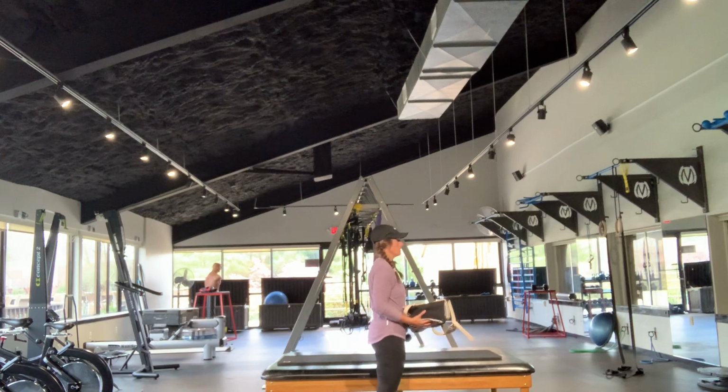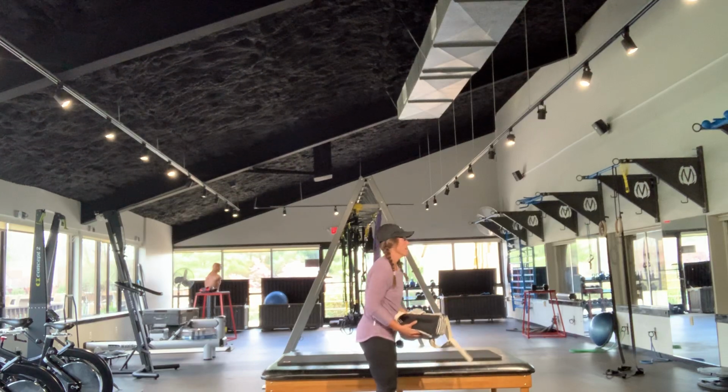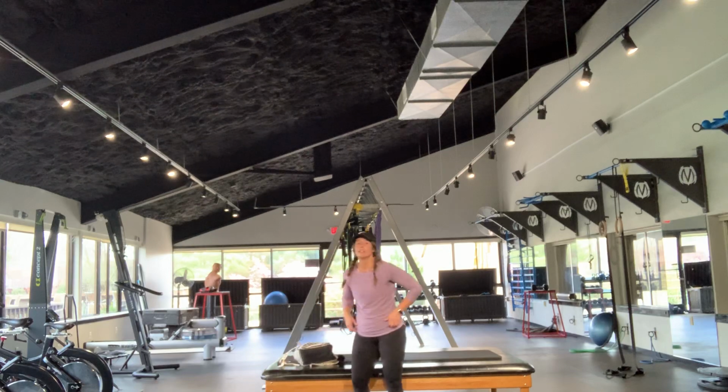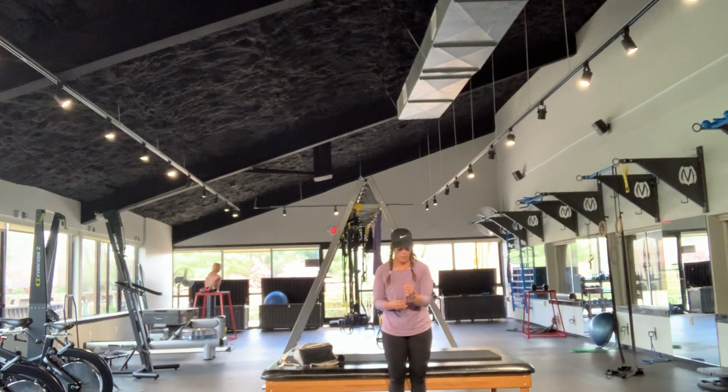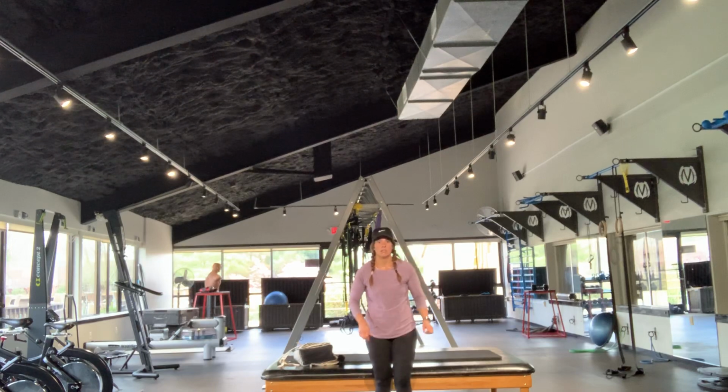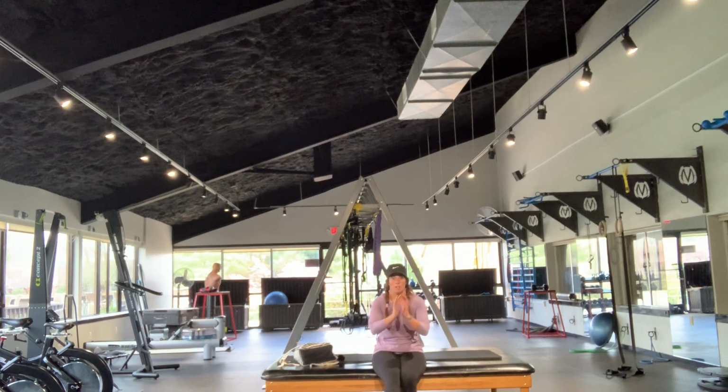Three, two, one, okay. Rest. Lower body focus. Pistol squat on your chair. Three, two, one. One leg. Exercise 10.